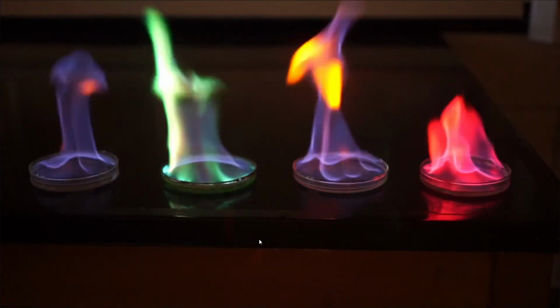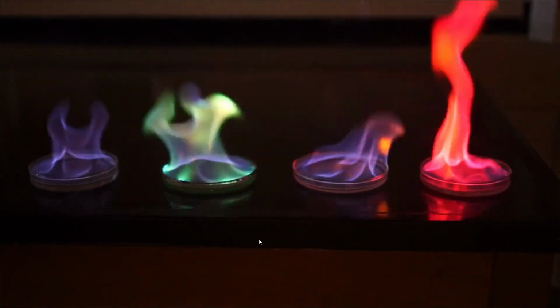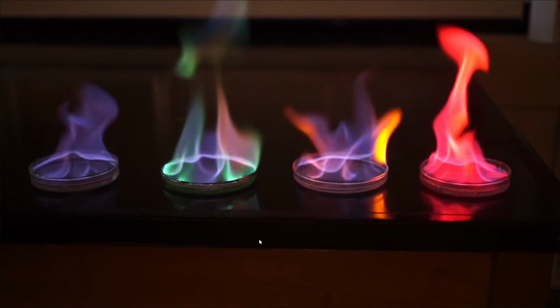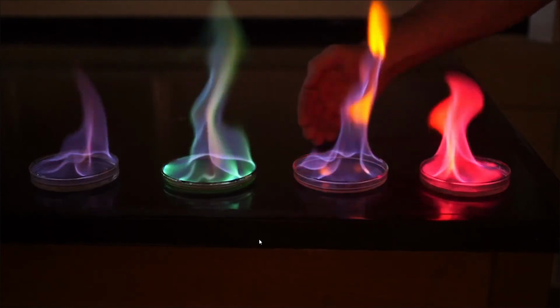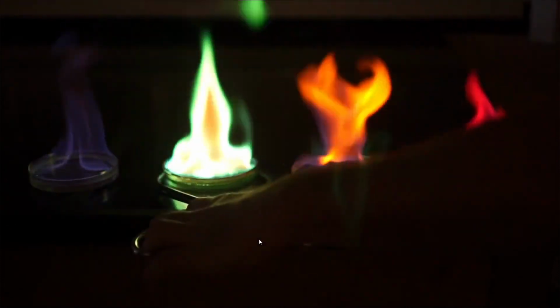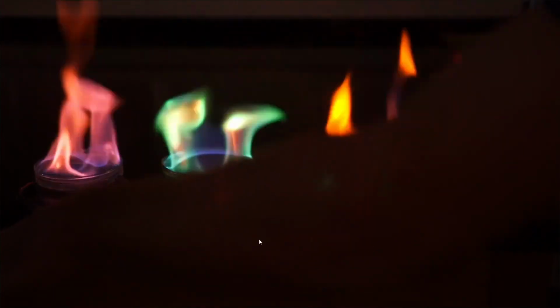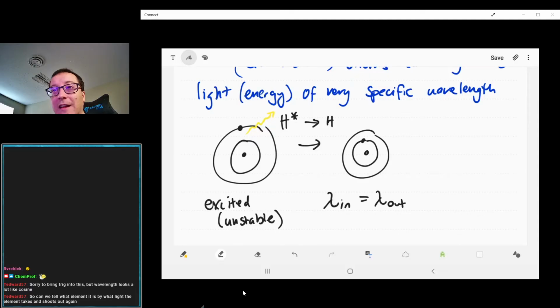The different colors there, we can absorb those with our eyes and interpret them as different colors because they have specific wavelengths. So that red color there has a specific wavelength. That particular shade of green has a specific wavelength. And so that's why we're going to see those particular ones there. So the purple one's always not so good. But just so you know, that's potassium, copper, probably sodium, and then probably lithium for this one. We're going to see it's the metals that have the fun colors, at least that we can see.